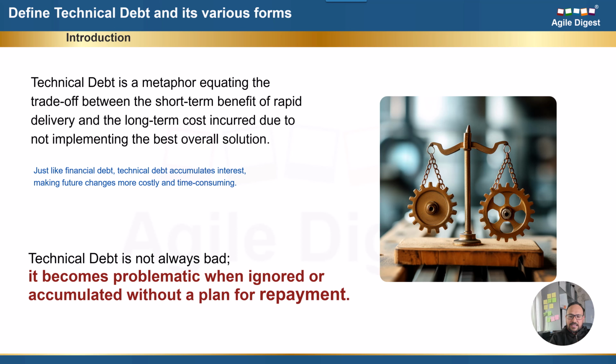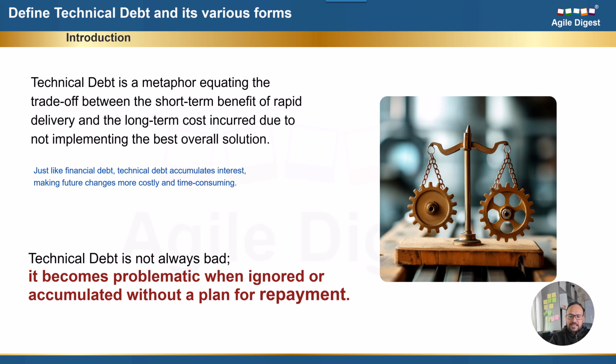In agile projects, where the emphasis is on speed and adaptability, technical debt can inadvertently accumulate as a byproduct of iterative development. So understanding how this happens within the agile framework is crucial for teams aiming to maintain high quality outputs without compromising future project velocity. So let's quickly look into the impact.